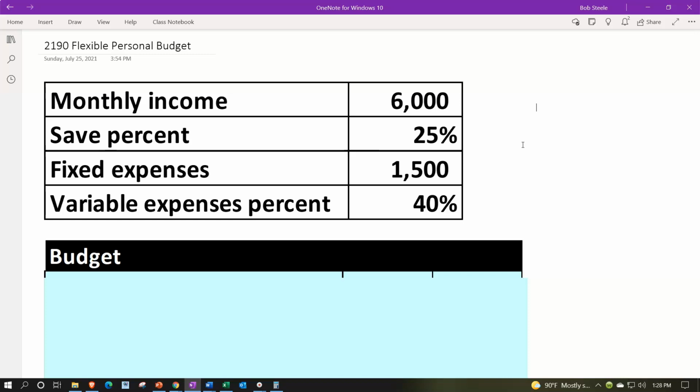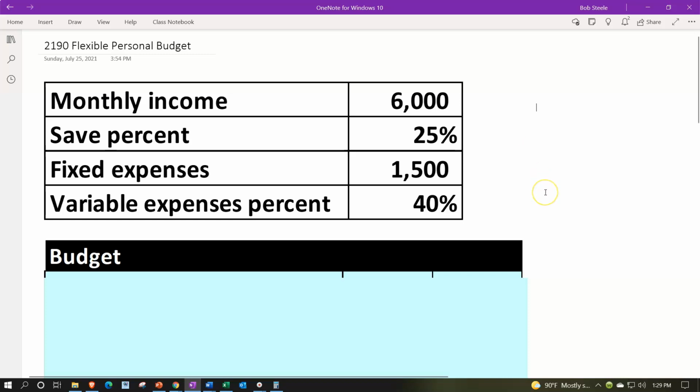So you might think about it in terms of entertainment. That's something that usually for most people goes up as their income goes up. And so you might also think about those things that you have control over and the things you don't have control over. Fixed costs, like the rent, are things you don't have control over. So when you're on a month-by-month decision-making process, you want to kind of pull out the rent, because it should be the same from month to month. And until you actually sign the lease again, you don't have any control over it. And when you get to your budgeting, you want to judge your performance on the things that you have control over. So that's going to be the general idea.